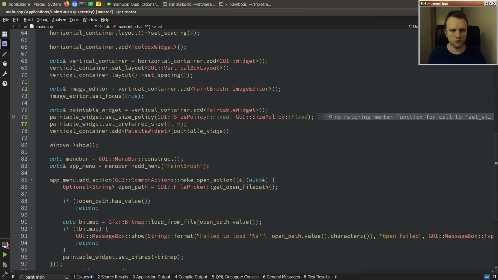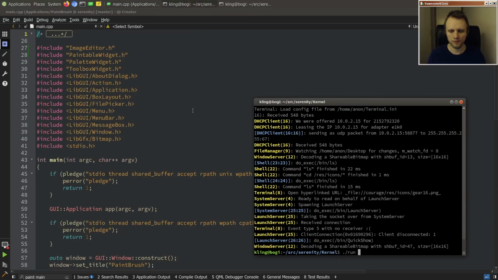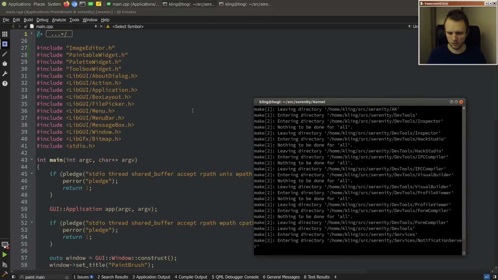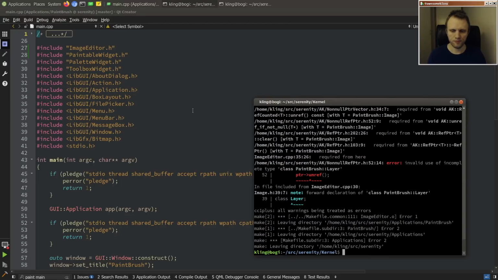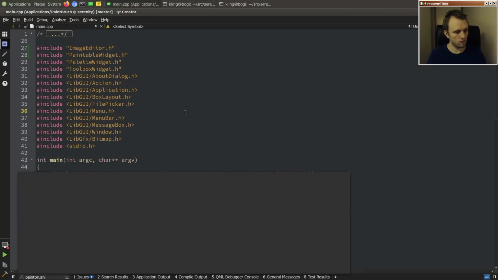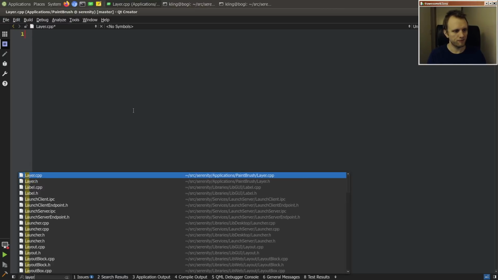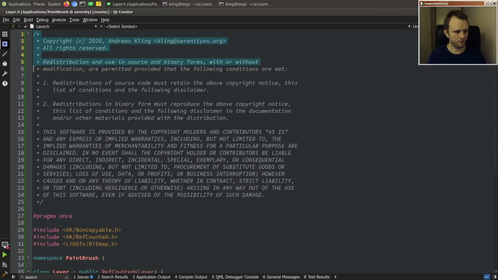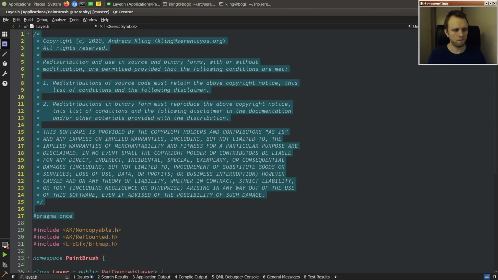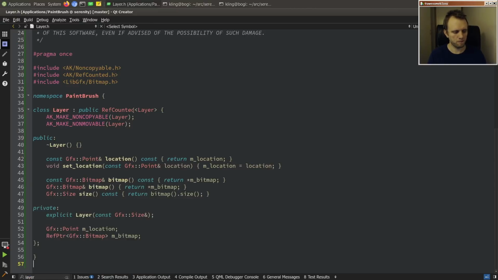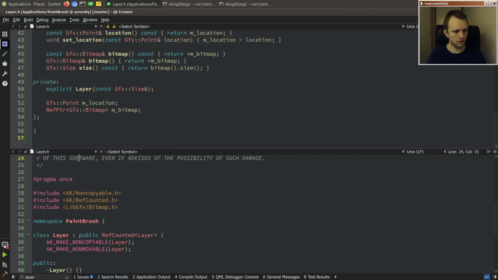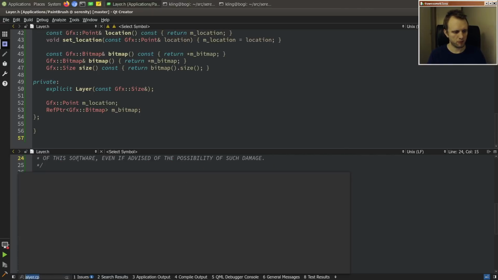We'll just hack it out of the way so we can see what we're doing here. Oh, we didn't implement layer at all. Layer set.